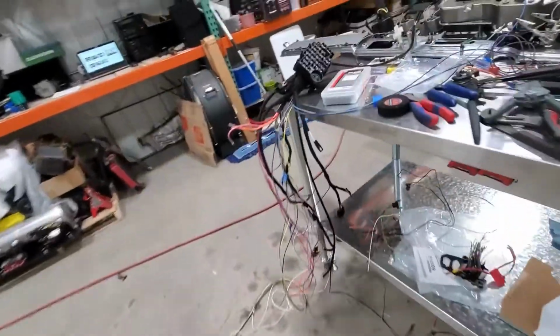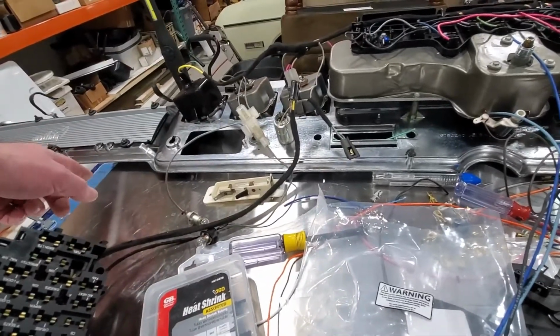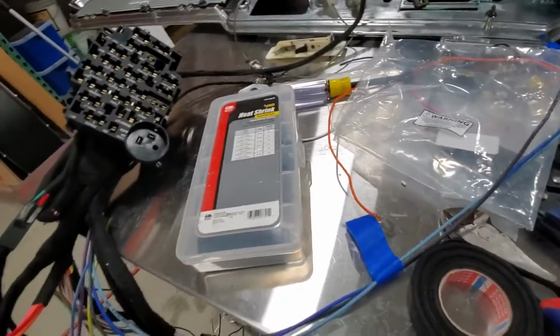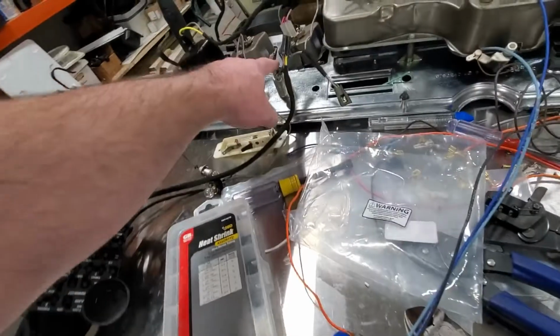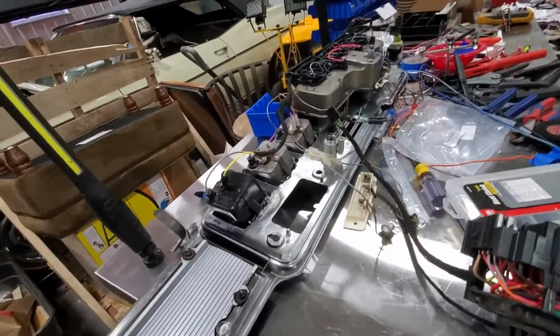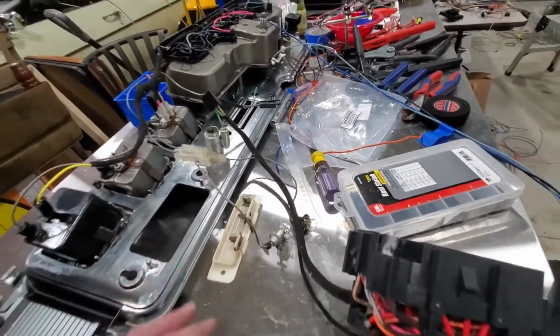Then the other major thing that's going to happen is, instead of the way the cigarette lighter and the glove box light would normally just be hot and off of a fuse, we're going to run our setup off of here. It'll still be the lighter plug, but not only is that going to feed this lighter, I want to find a location for 2 more power points so that they can also keep phones charged or tablets charged or something along that line. But I want it hidden up under the dash, like we've done in many, many cars. So we just got to find a physical spot we want to hook those up.